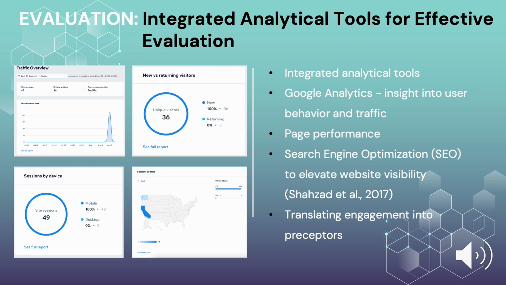A pivotal tool at our disposal is Google Analytics, which is seamlessly integrated into the website. This sophisticated tool grants our moderators an invaluable perspective into user behavior, traffic sources, and crucial conversion rates. The following images are examples of the type of data provided through Google Analytics. This data specifically was generated recently from a class presentation which I conducted on campus, where a QR code was provided to the audience as a direct link to the website.